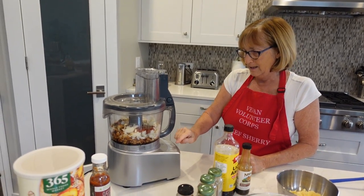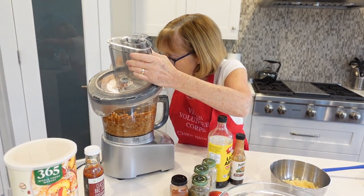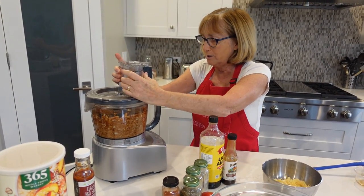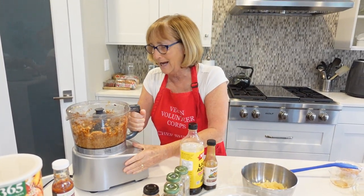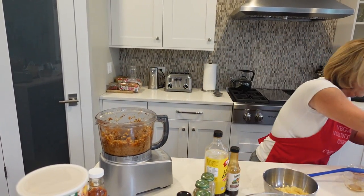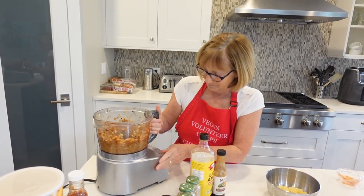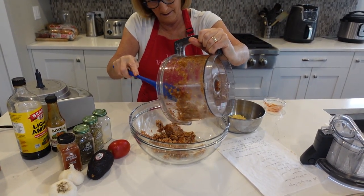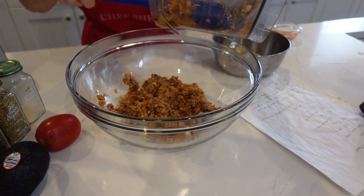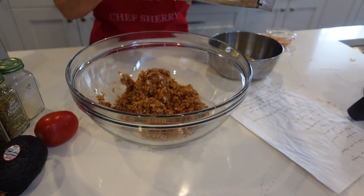Let me move this stuff away so you can see what we're doing. Here it goes. You don't want the beans to be all mushed up — I'll give it one more pulse, and that's it. So now I'm going to take my mixture and put it in the bowl. Sorry for that noise getting the processor lid off. You can see the consistency of it — you can still see the beans a little bit, they're not so mushy. It does sort of look like a hamburger mix, doesn't it? The color especially. But this is a bean burger.